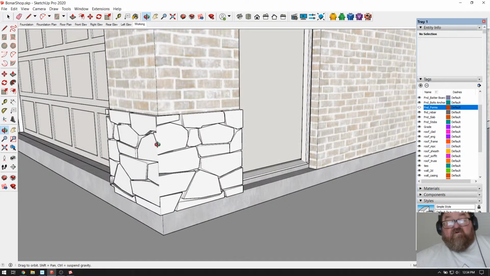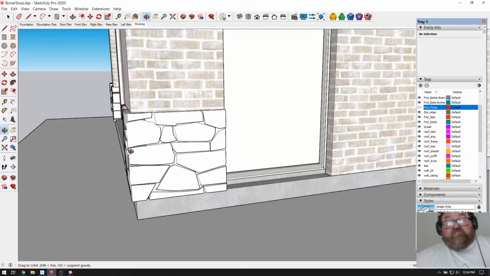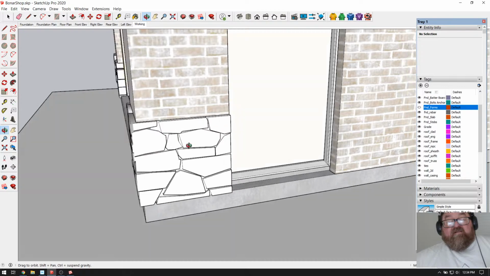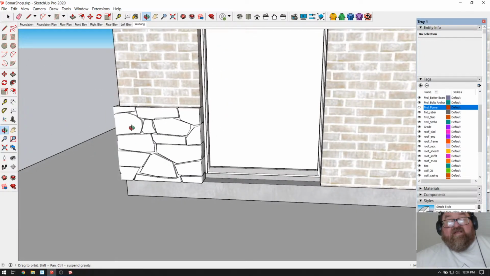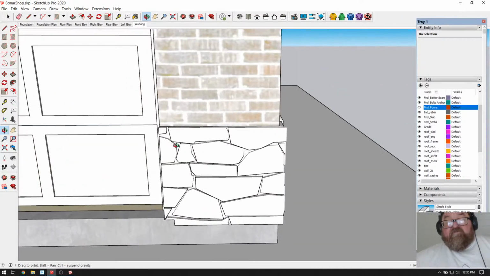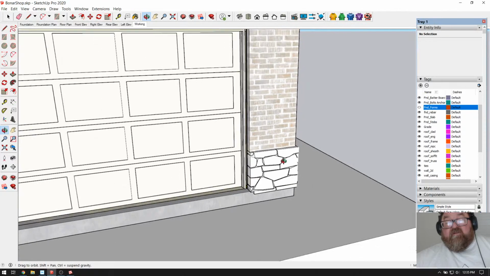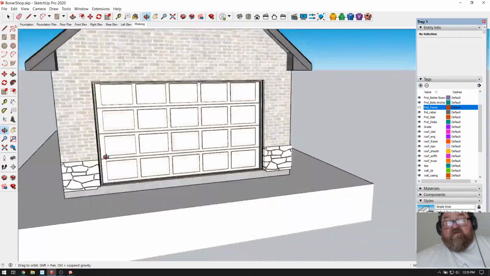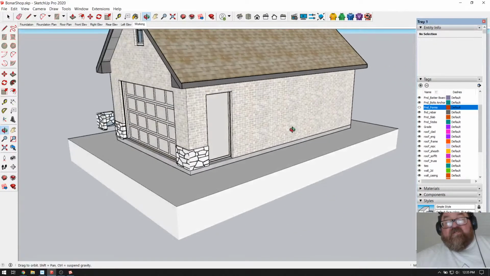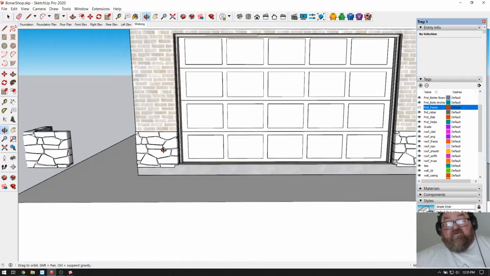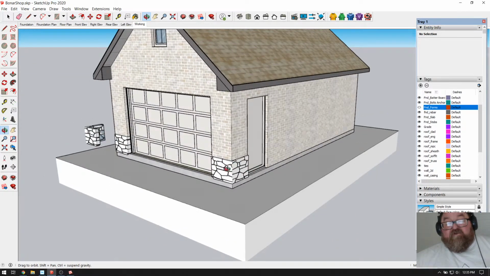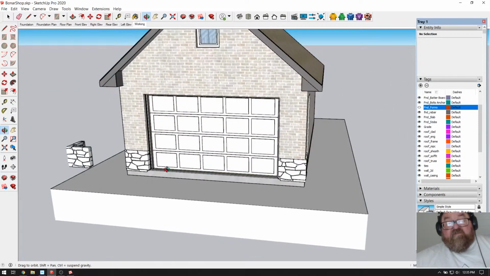You can do a corner easier if it's out of stone than if you're trying to run the brick from here to the back of the stone. It just looks bad, because here you can end the stone without interference from the brick. So honestly, I would leave it. I would just do the corners. I would just put the brick on the whole thing. I don't think we gain anything architecturally by putting the stone there. But that's just my opinion.